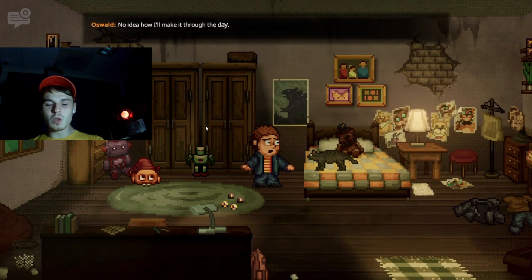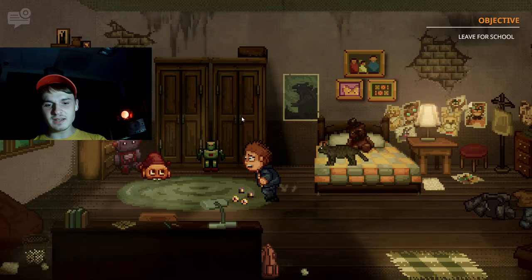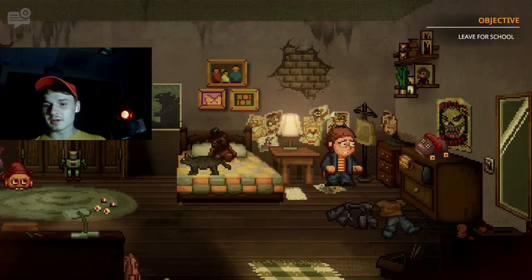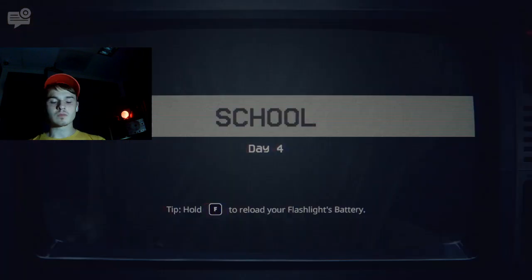Oswald's house, day 4. Off to school. No idea how I'll make it through the day. Barely slept. Let's pat Kitty Catty for good luck. It's been working so far. We've been finding good items all over the place, and we haven't had too much difficulty playing this compared to last time. Well, won't need this fan now that summer's over. Okay. That was useless.